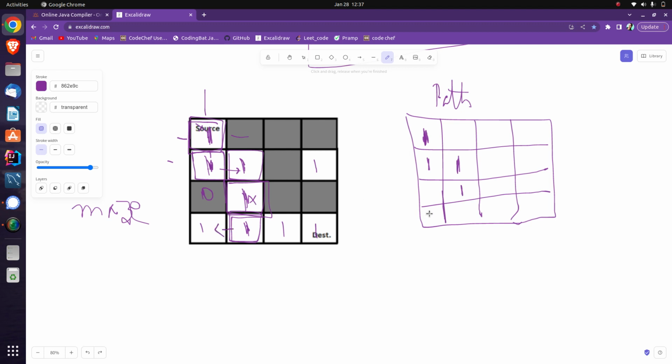We will go here, I mean we will update this with 1. See, when we are here, we will again make 4 calls, right? So what happens here is, this left is 1. Okay, fine.